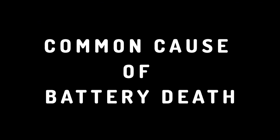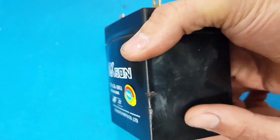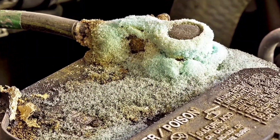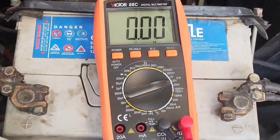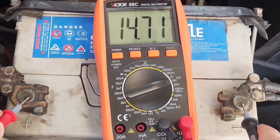Common causes of battery failure: 1. Overcharging — occurs due to a faulty alternator or regulator causing excessive voltage and damaging the battery. 2. Battery terminal issues — corroded or dirty terminals prevent proper charging, leading to battery degradation. 3. Wiring problems and electrical leaks — parasitic drains can discharge the battery when the vehicle is off. A simple test: disconnect the battery overnight; if it retains charge, there may be an electrical issue.